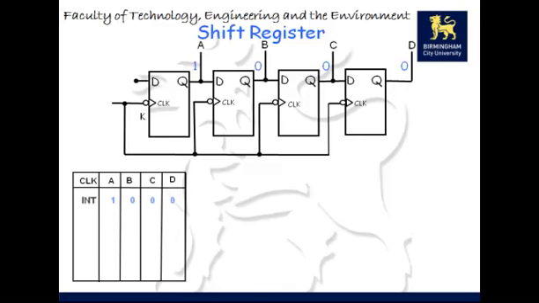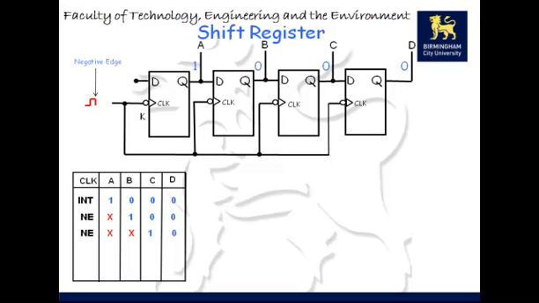Okay, now we've got a table there of clock A, B, C, D. It's a negative edge triggered clock, and it's a synchronous connection. So all flip-flops get the clock pulse simultaneously. Initial values for the outputs are 1, 0, 0, 0. Now, assuming that we enter a value for D, what we have is a new value for A. Previous value for A gets shifted to B. B gets shifted to C. C gets shifted to D. What happens to the value at D? Well, as far as we're concerned, that value is destroyed. It gets chucked in the bin. Now that's after the first clock pulse.